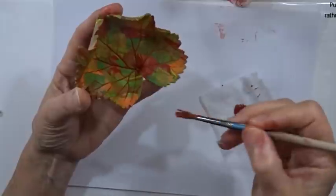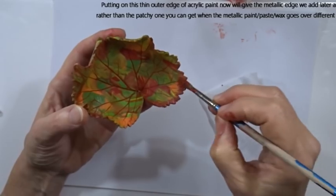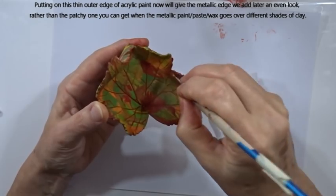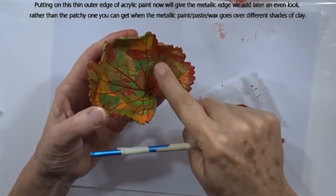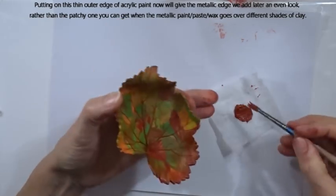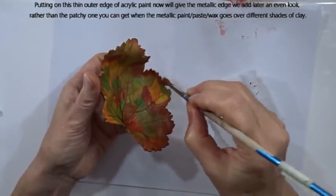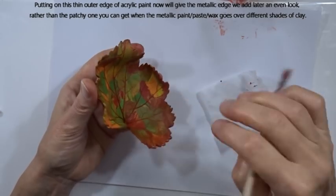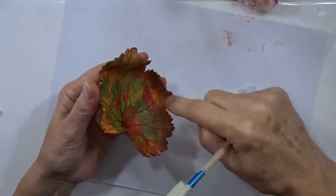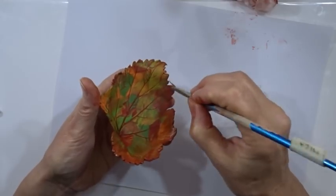is that if you take a little bit of this same acrylic paint and just put it on the very edge, just smear a bit on the edge, not too much, not too far, you create a nice surface that the gilder's paste then goes on. And what I'm then going to do is gently smear that down to smooth off the edges. And I'm going to do that all the way around the edge on the top side and then again on the bottom side. If you get too much paint on, then simply wipe it away quickly with one of those wet rags again.